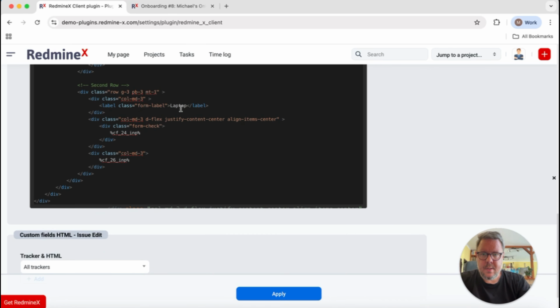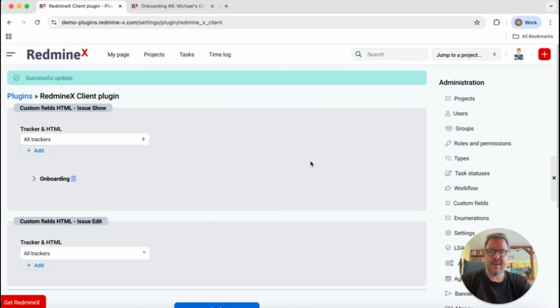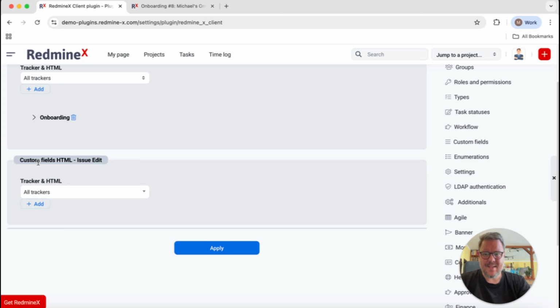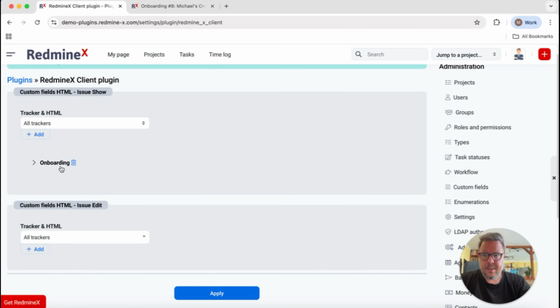And now there's a laptop item which we're for now going to leave like this. So supposedly it shouldn't work. Well, it will not work, and you will probably just see the placeholders. I'm going to save it, and now I'm going to do the very same thing for the issue edit.